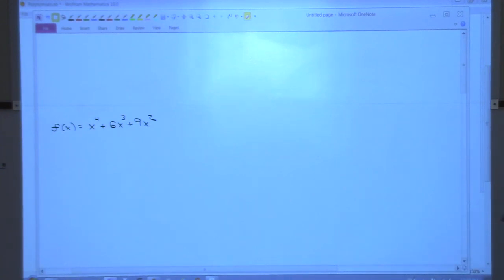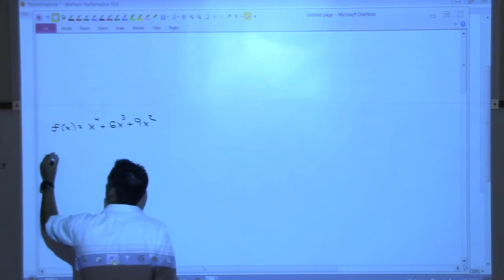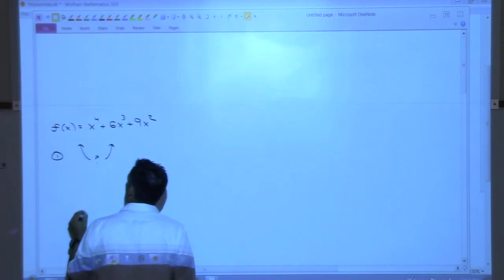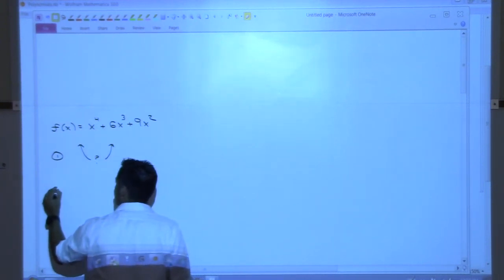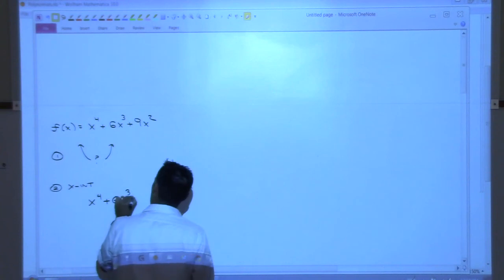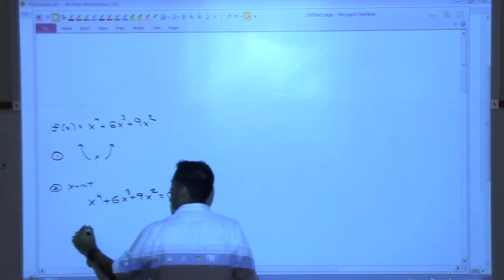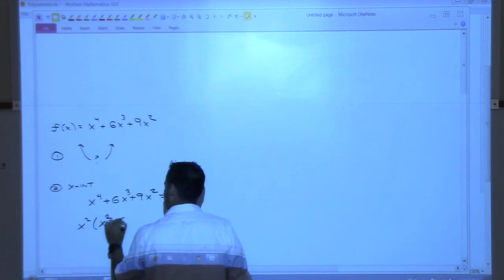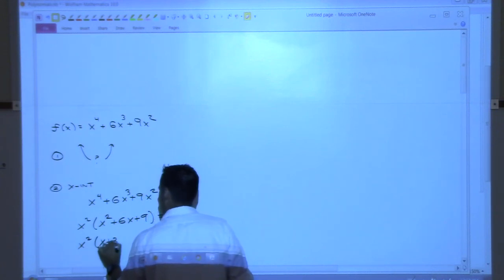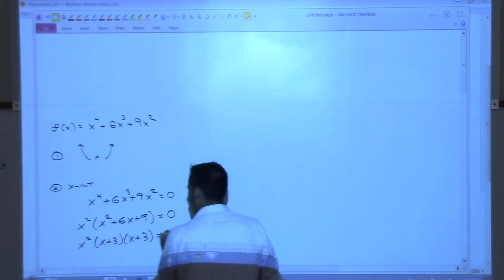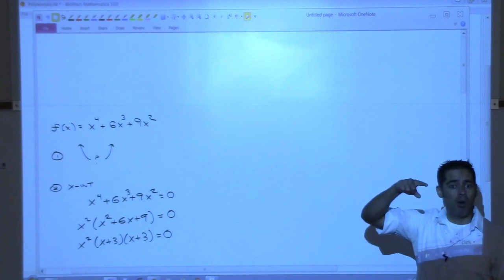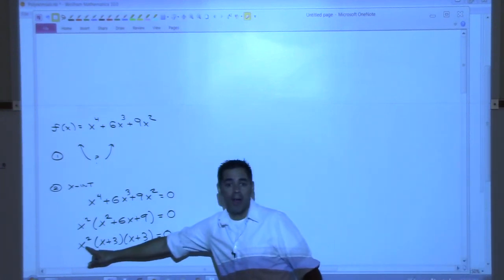Okay, I'm going to work this out up here, just put the work up here so we have it, at least on video. So it goes up because of the leading coefficient test. The x-intercepts, you set it to 0. You pull a GCF of x squared out. And then this quadratic turns out to be x plus 3 times x plus 3 equals 0. And this, I think, was the tricky part. I think that's where you are now, right? Yes. And just don't forget that x squared out in front, right?